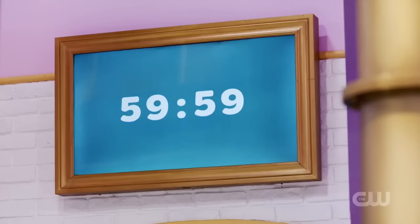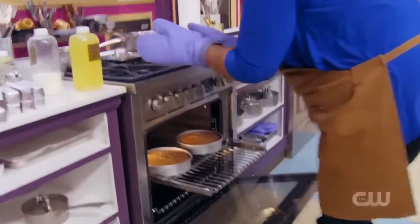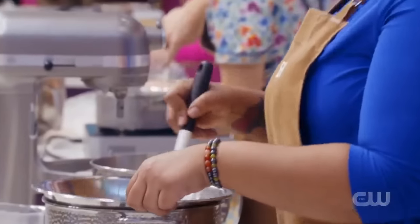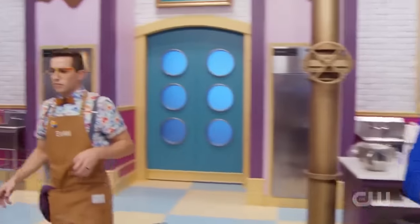Bakers, 1 hour left. Yeah. An hour's left on the clock. I've got my cakes out of the oven, my jam in the refrigerator setting. Everything is going to plan. I got the hard part done. Someone toasting something?